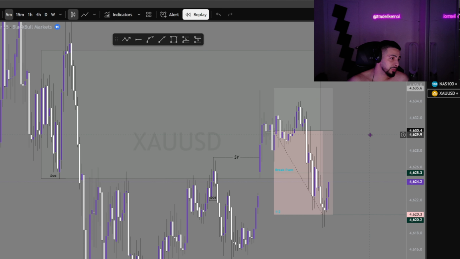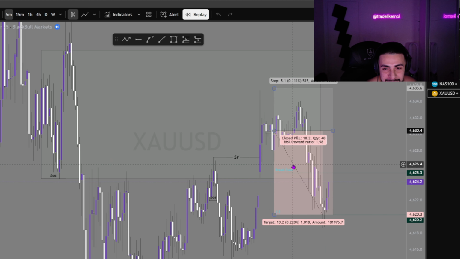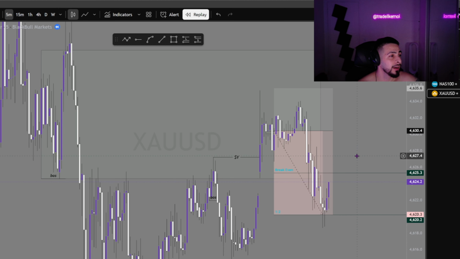That one wasn't as pretty as the other ones. I don't recommend my students trading Asia session because of how shitty the markets are during that time. I was in that trade for almost an hour and a half, a little over an hour. But hey, it played out. It did everything I wanted it to. And that's just the beauty of making money on the markets.